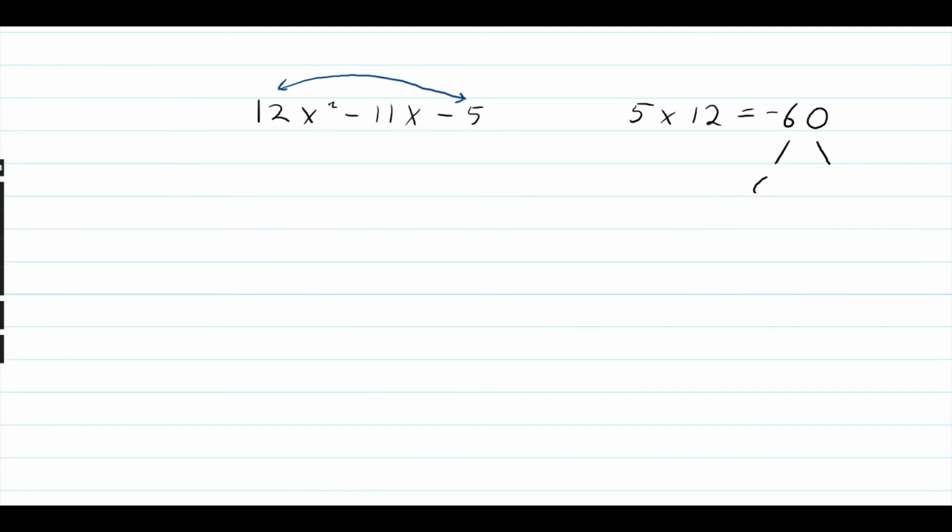So let's just start off with our different factors. We've got 60 and 1. There's no way we can combine them to give us minus 11. So we tried plus 60 minus 1, we get 59, or 1 minus 60, which gives us minus 59. So neither of them will work. So we'll try a couple of other factors. So we've got 6 by 10. Again, that won't work. We've got 5 by 12. Again, that won't work.